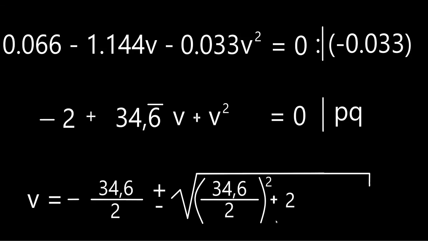In our case, it only makes sense to add the square root and not to subtract, because we can't end up with a negative velocity. As I said, I'll do a video on how to solve these equations. And all this leaves us with a terminal velocity of 0.0577 meters per second. And that's it for the video.